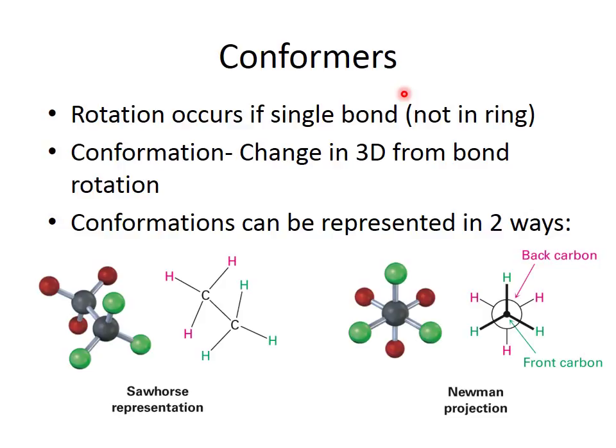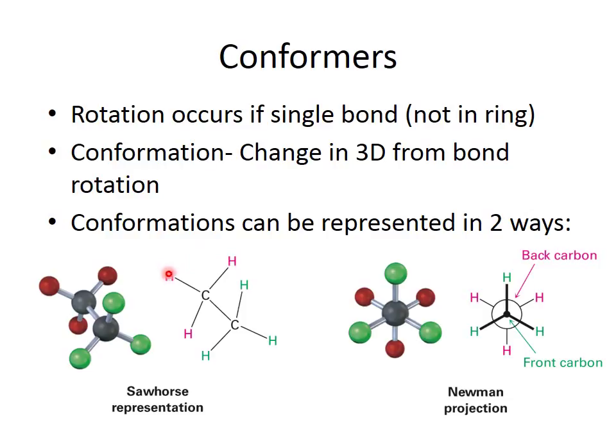Conformers are the positions of compounds as they rotate about single bonds. Single bonds have the ability to twirl around and around and never affect the energy of the sigma bond. So if I look at this molecule right here, these hydrogens can twirl around and around so that this hydrogen here can pass by this hydrogen and then this hydrogen and this hydrogen, rotating around very fast over and over again. Every single bond has that potential. So this is a change in the three-dimensional structure by bond rotation. So basically, this is like a little fan that would be twirling around and around.